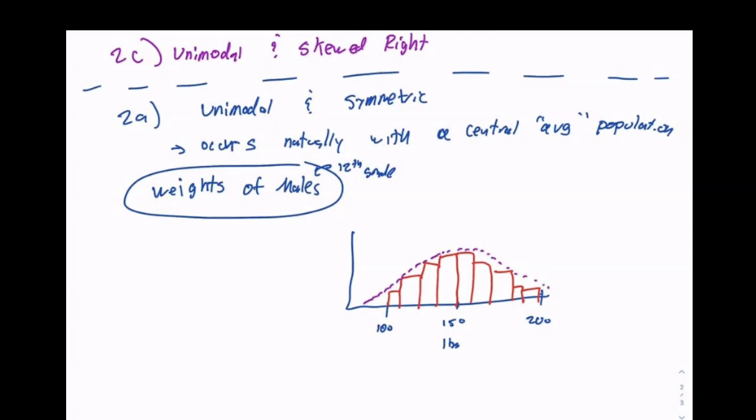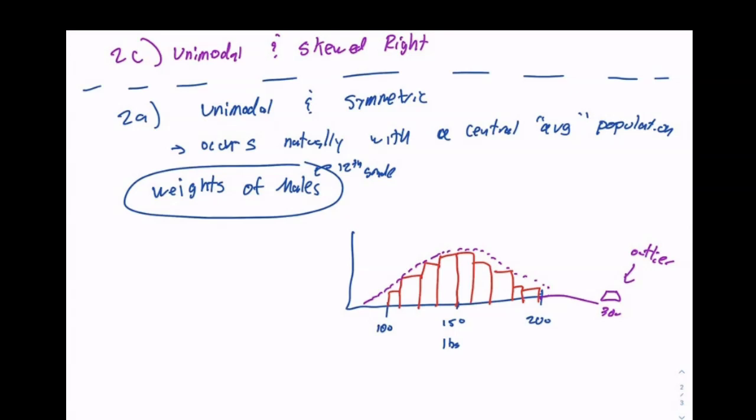Now, this is not to say all the males weigh 150 pounds, but most males are more likely to weigh closer to 150 pounds than they are to 100 pounds or 200 pounds. Now, you might have another male that's out over here at like 300 or something like that. We'll talk about tomorrow as that being an outlier. You're not focusing on that. Outliers, if there are outliers, we really don't talk about them in regards to affecting the shape, because one person shouldn't change your perception of the entire population. One person, one thing, maybe even two, shouldn't matter. For our shape, we just care about the majority part.